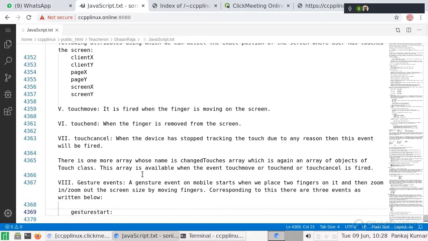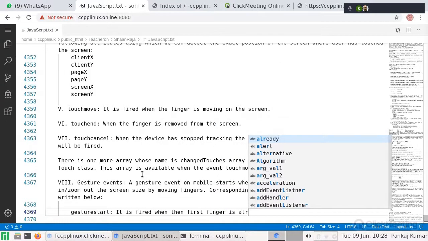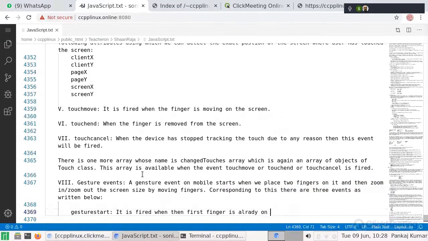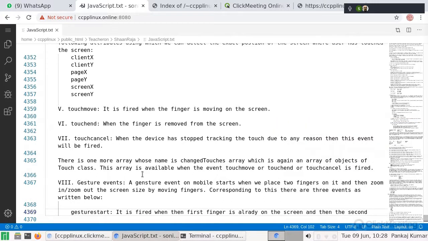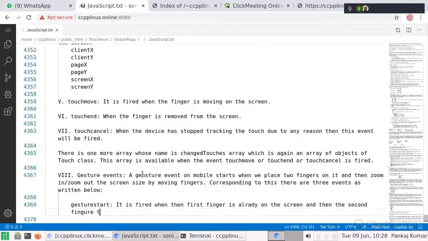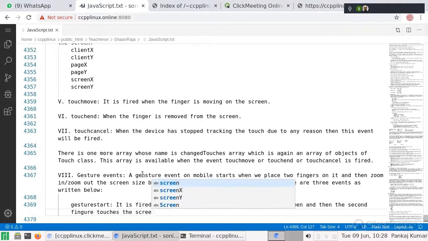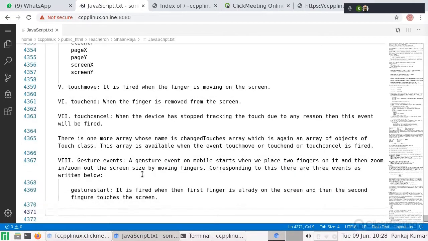So it is fired when the first finger is already on the screen and then the second finger touches the screen.